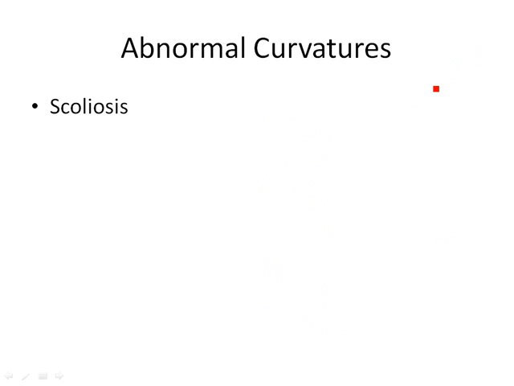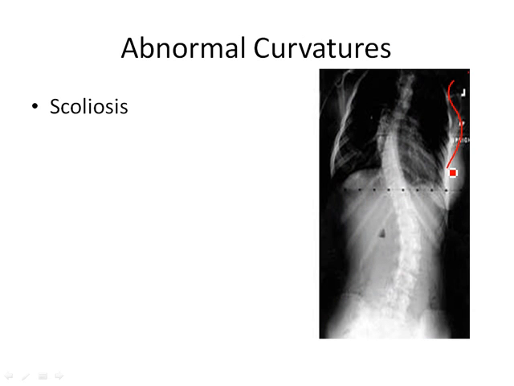Now, if everything goes well, your spine will have a nice S-shaped curve with no abnormalities. But sometimes there's an abnormality that goes along with the curve. And scoliosis is an example of that. Here we go, there's my picture. Scoliosis is an example of an abnormal side-to-side curve or abnormal lateral curve. So you can see here, this is a picture or x-ray, and this curve is definitely curving out laterally to the side. So this is a lateral curve called scoliosis.